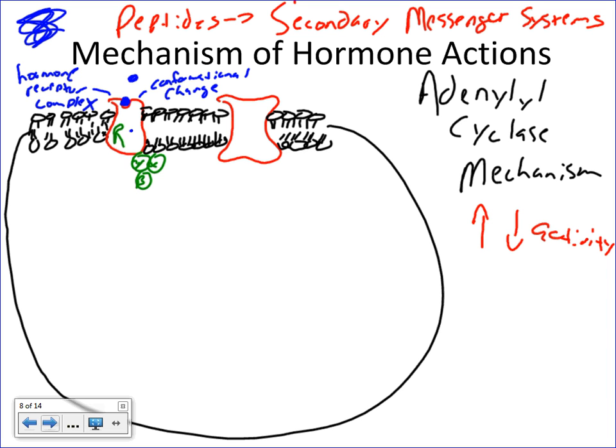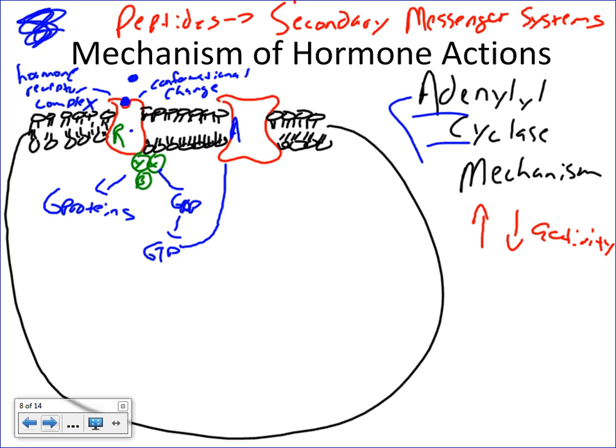Then you can see here that there are proteins called G proteins that are associated with the receptor. Once this receptor starts to chemically twist and contort itself and undergo a conformational change, you're going to see this alpha subunit, sorry, I didn't draw that properly, disassociate. It goes from being what we call GDP to forming GTP. Then this GTP is going to migrate over to the enzyme, well, what do you know, adenylyl cyclase. I'm going to abbreviate this AC.